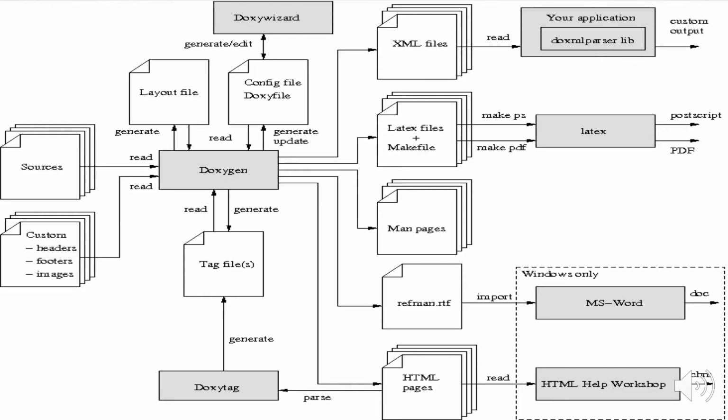Here we have a general overview of the tool Doxygen, really the entire process that's going on. As you can see, these source files are being read in by the tool, and then the tool uses 3 different files to generate the documentation required. At the top, you can see Doxy Wizard, the recommended way to create and edit that configuration file, as mentioned earlier. And then on the right, we see the different output styles that Doxygen offers.